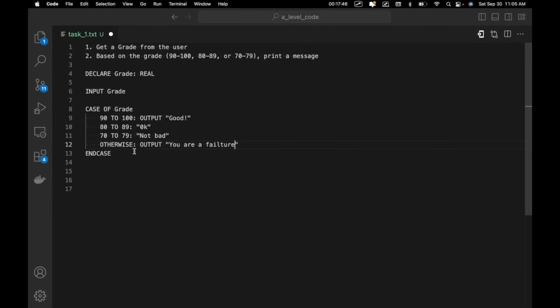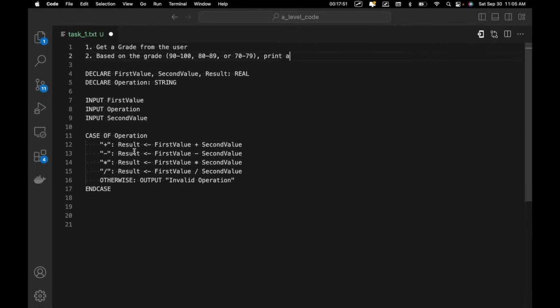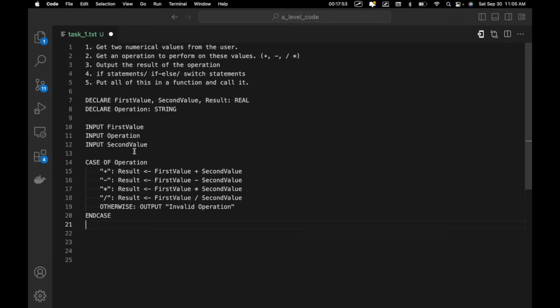Now, the last thing I said I would do is actually just create a function. So we're going to go back in time here. We're going to go back to our previous task, and I actually want to turn this into a function. To be clear, a function allows us to get some parameters and then output a resulting value. So I want to create a function called calculate. And in that function, I want to take 3 parameters.